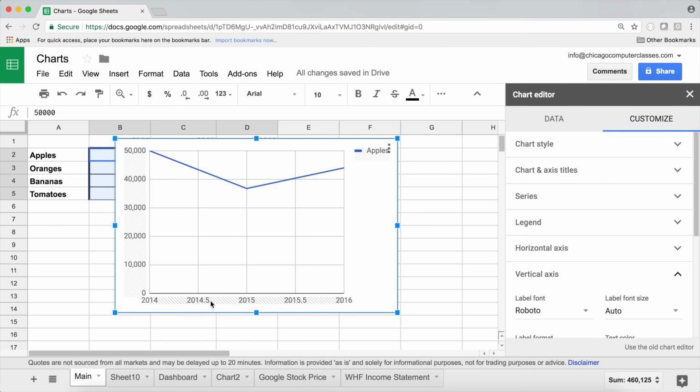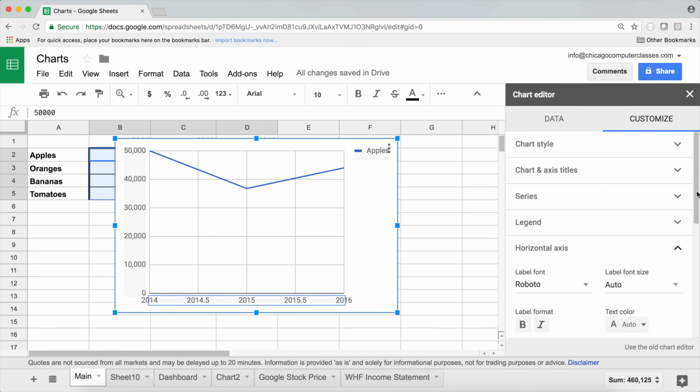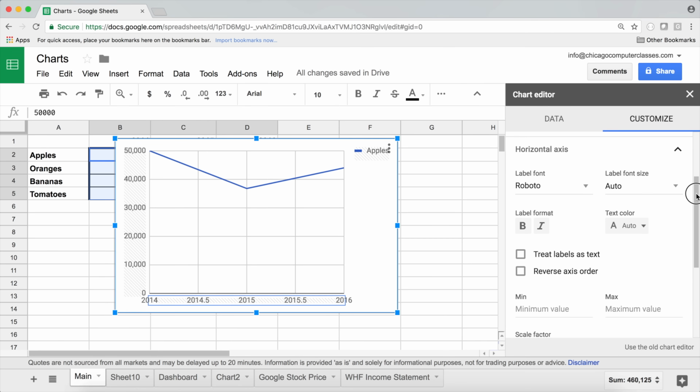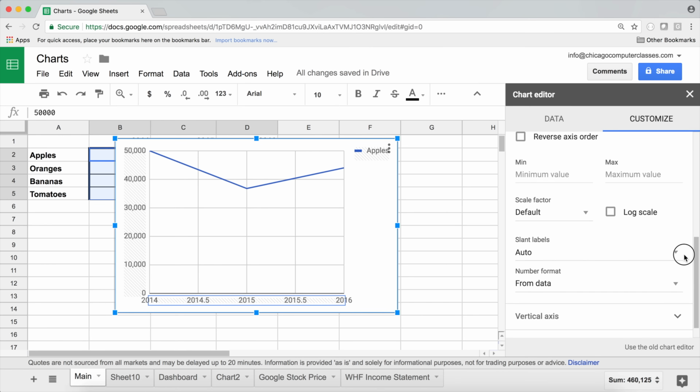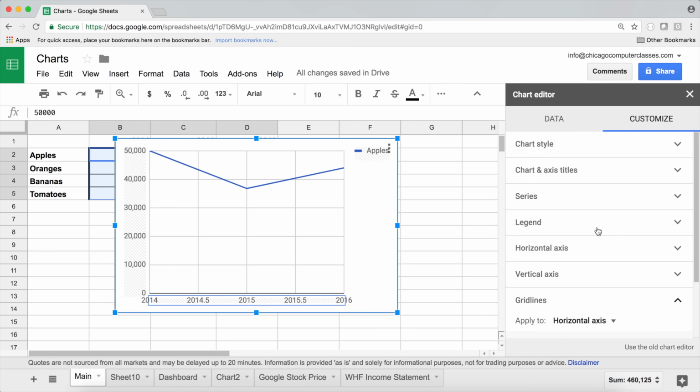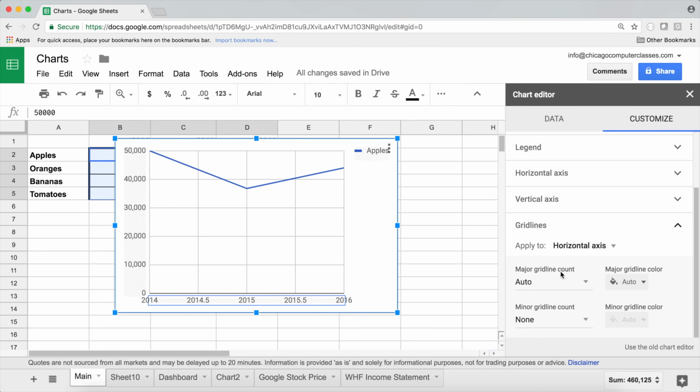Now, the second thing here is that the years right now, it's 2014, then 2014 and a half, then 2015, then 2015 and a half, then 2016. Well, we probably don't want those halves, do we? So I'm gonna click on that, scroll down, and for this, now it's doing those halves because this grid has all of these lines in the middle, and those lines force it to do those halves. So if I go all the way down and choose my horizontal axis, which is what I have there, right? And I'm gonna go under grid lines. So under grid line, this is my horizontal axis. So I'll switch to horizontal axis, scroll down and change the major grid line count from auto to, that would be appropriate. So 1, 2, 3, 2014, 2015, 2016. That seems to be a lot more reasonable right now.